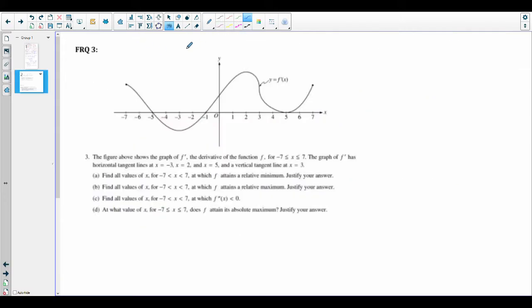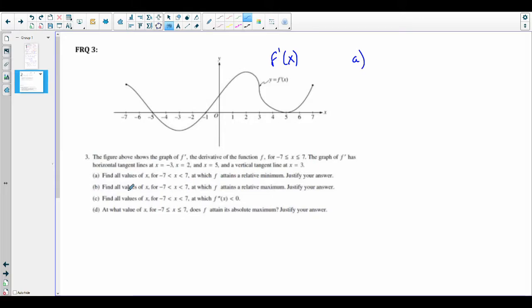All right, moving on. Number 3. We're doing a little graph analysis here, and I think I might have been a little ambitious with this problem considering we haven't had that much exposure to this content before the test. So I'm going to tone down this version of our exam question. We have a graph. This is the graph of f prime, the derivative. The y values on this graph tell us the slopes of f. Keep that in mind. Part A.